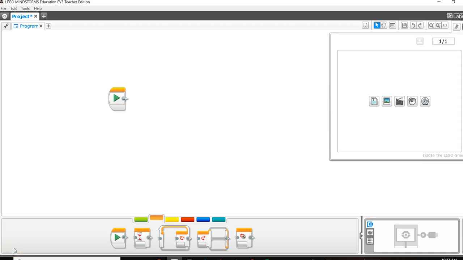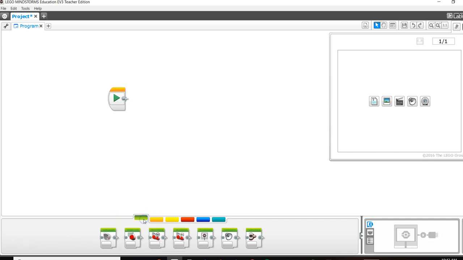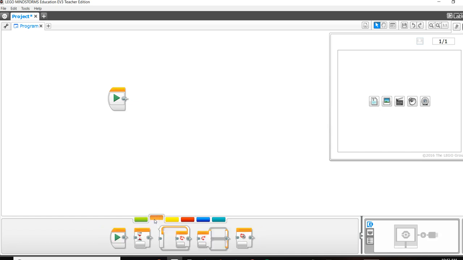So now we're going to program our robot to listen to the sound sensor. Instead of using the green tabs, which we've been using all along, we are going to use the orange flow control tabs. You are going to use this wait for block. Click on it and drag it up to the start of the program.